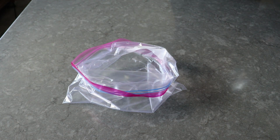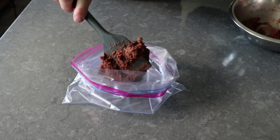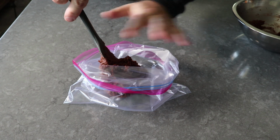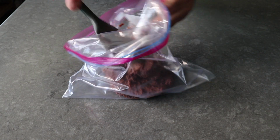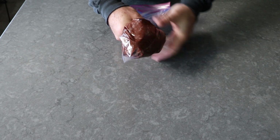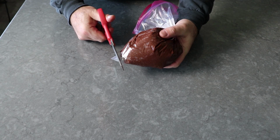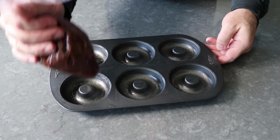And I don't do a lot of freeze frames, but I'm going to do one here, since I was just about to use my finger to clean off the spatula, which would have been a bad idea, since this batter is extremely sticky. So what we really want to do is use the inside of the bag to wipe off the spatula, thereby keeping our fingers nice and clean. And then once that's been transferred in, and we've sort of pushed it all together, we will take our scissors and cut about an inch off the corner. And that should allow us to very efficiently and effectively, and without making a big mess, transfer this into our pan.